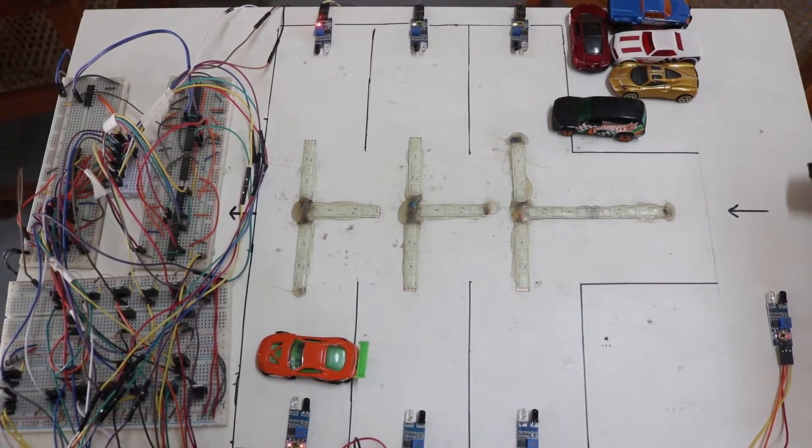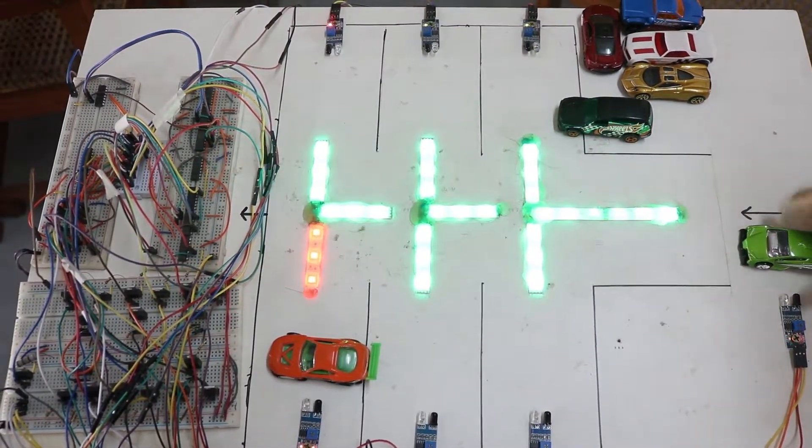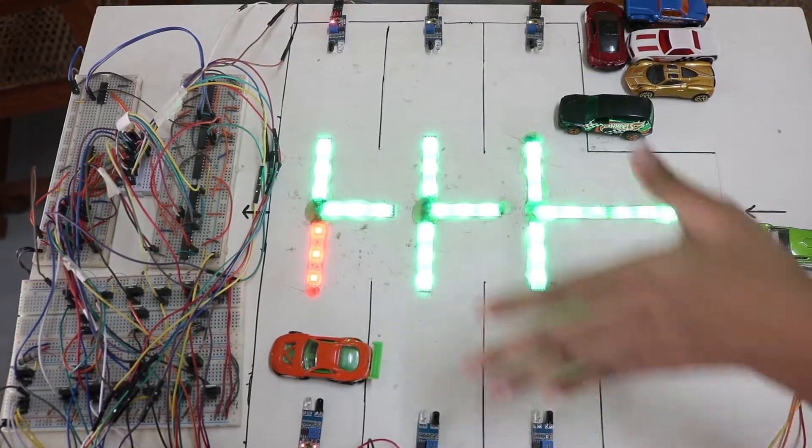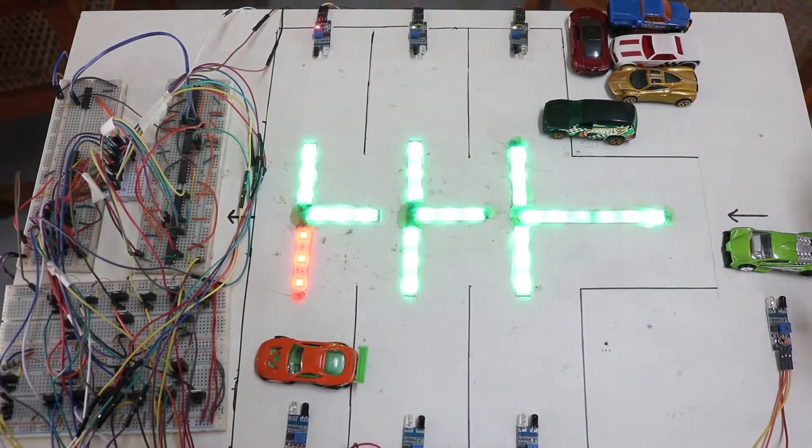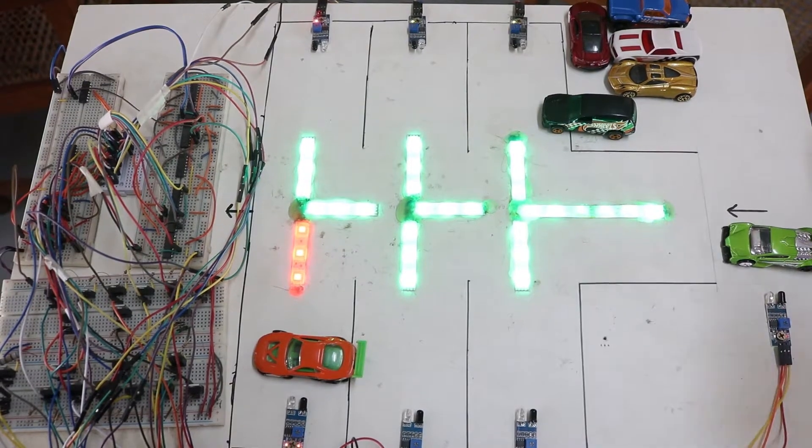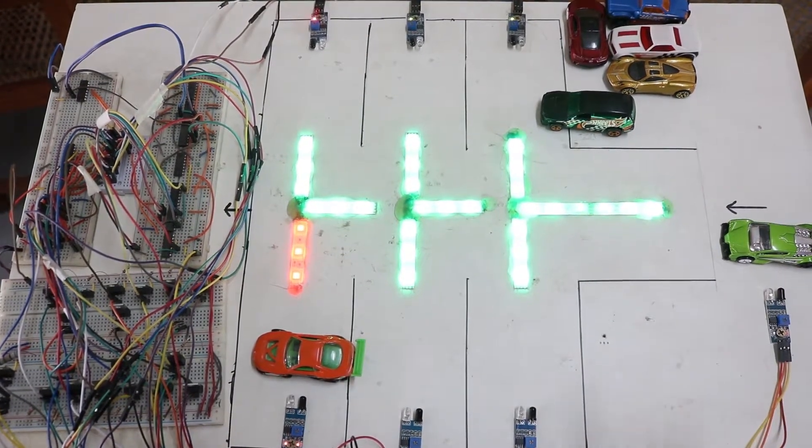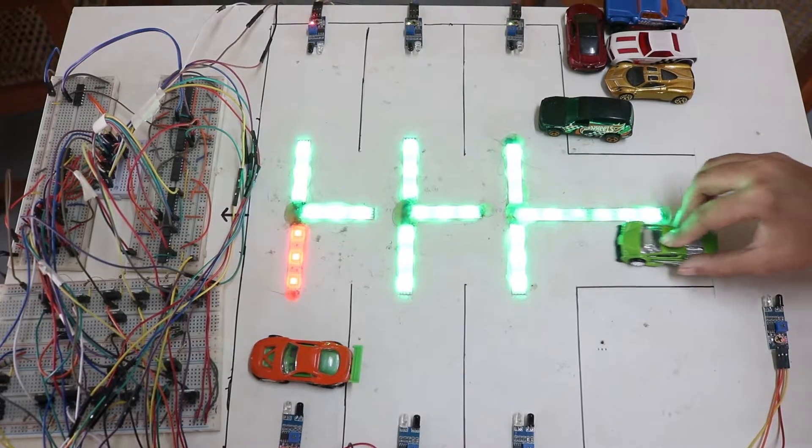Suppose another car comes at the entrance. We can see that all the parking slots are available. The path is showing that it is a wrong part. We have put our previous car. Now the car is going.